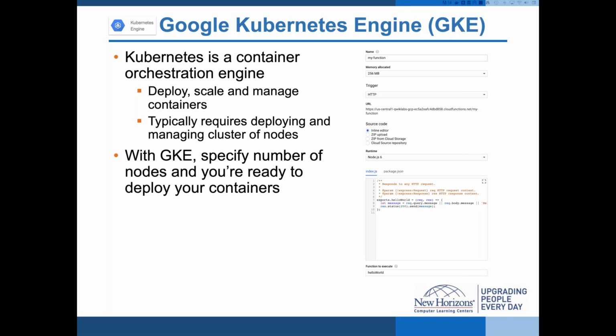But deploying Kubernetes is pretty straightforward. You go in there and you just say, I want a Kubernetes cluster of X amount of nodes, and it goes off and does it all for you. You don't have to install it. It'll keep it up to date and so on. So you don't have to manage your nodes, or at least manage them more than saying I want them and deploying them. So with GKE, you just specify the number of nodes and you're ready to deploy your containers, as opposed to running it yourself.